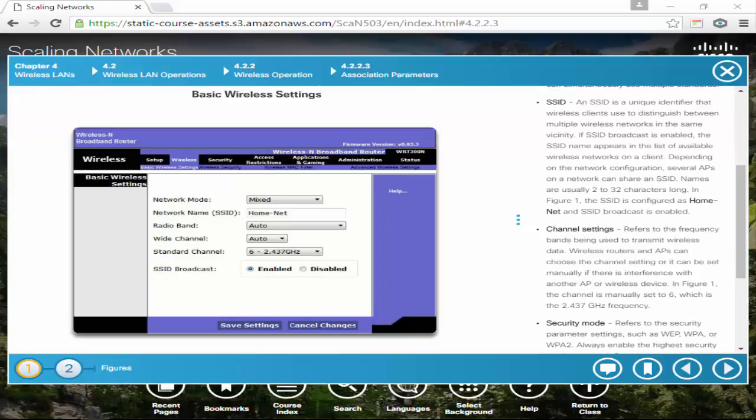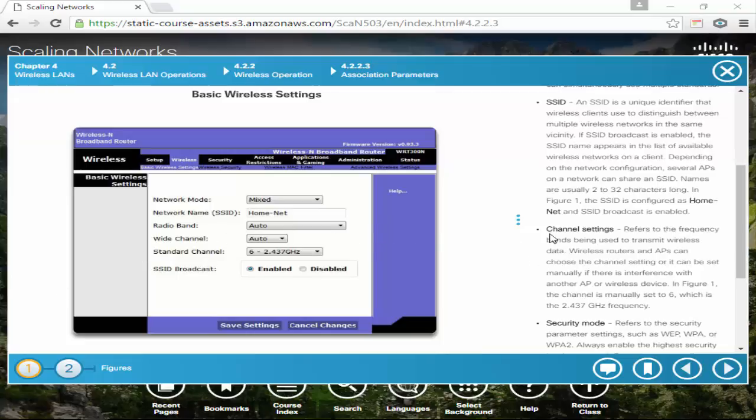But on 5 gigahertz, this is where we get more speed, our channel width can actually be 20, 40, and 80. So the difference is going to be, the bigger our channel, the more speed we can get out of it. So if we want max speed settings, we're going to need 80 megahertz, that kind of thing. But as always, the bigger we make that, the worse our service is going to get. So we're limited in speed, but yeah. So then we go to channel settings.